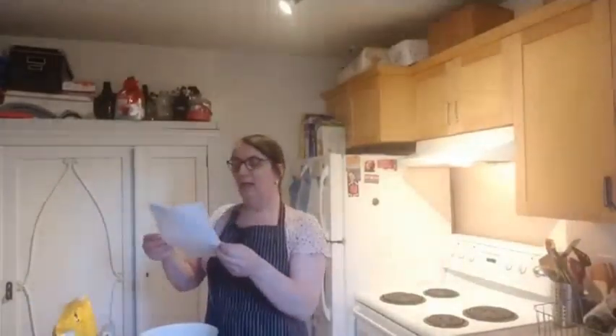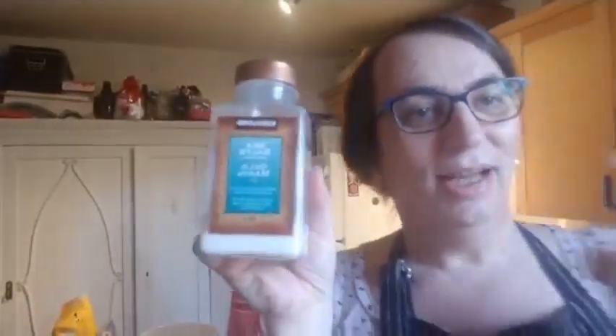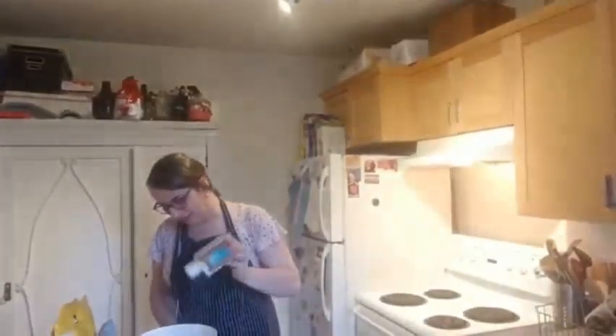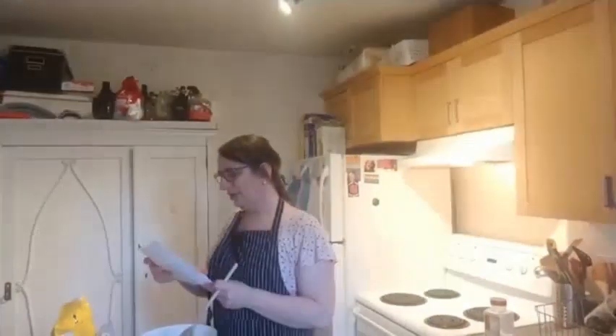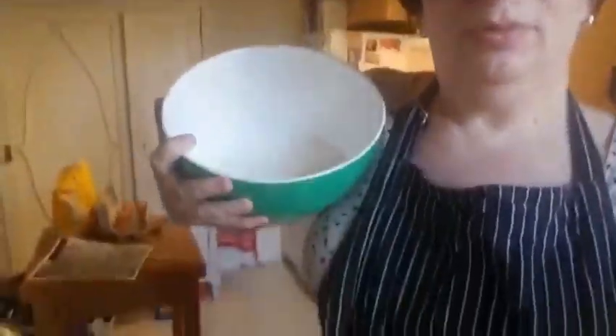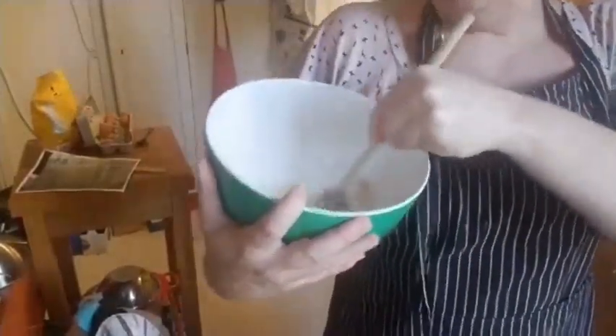I put the eggs, I put the flour, and now I'm putting in the salt. That's about a coffee spoon's worth — the recipe calls for half a coffee spoon. Mix with a spoon until it's smooth. Mix mix mix mix — the idea is to not be too lumpy.